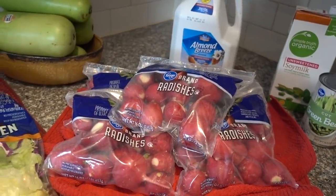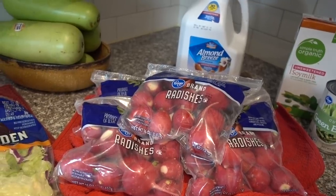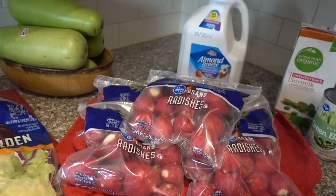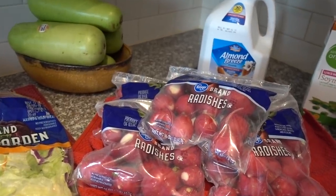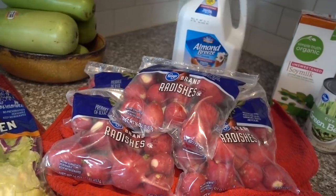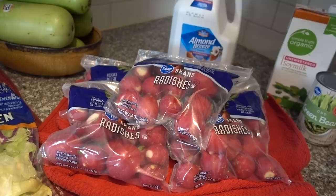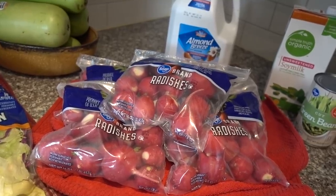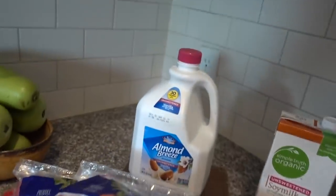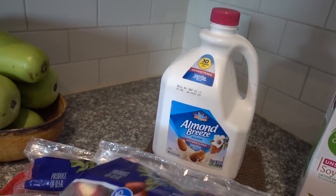And one of you mentioned in the comments that you recently gave the radishes in the air fryer a try, like I showed in my recipe video, and that you love them too. And just like me, you're not really a fan of raw radishes. I prefer them baked, honestly. If you're not a fan of radishes, give them a try baked in the air fryer. They taste almost like a potato. Very, very good.